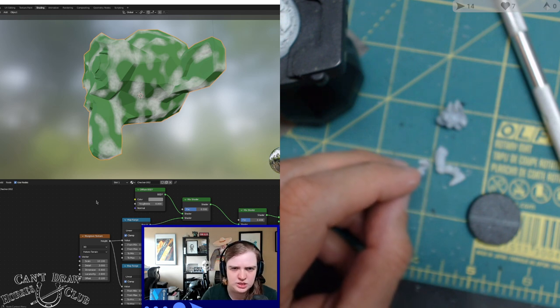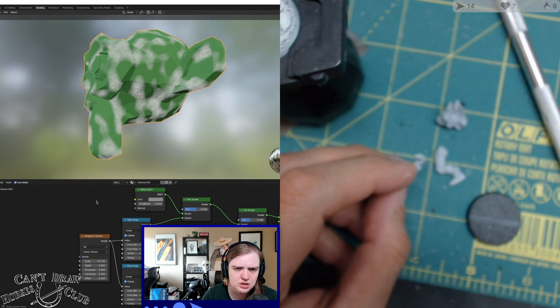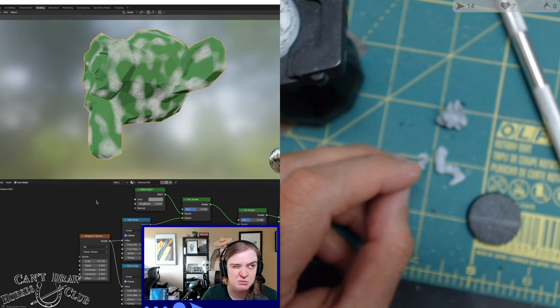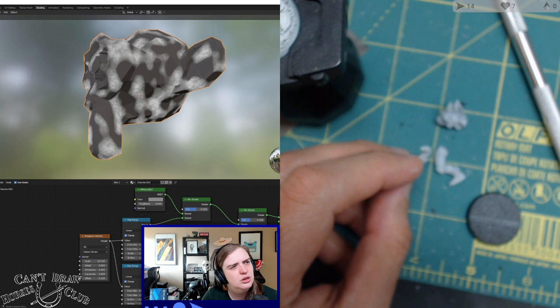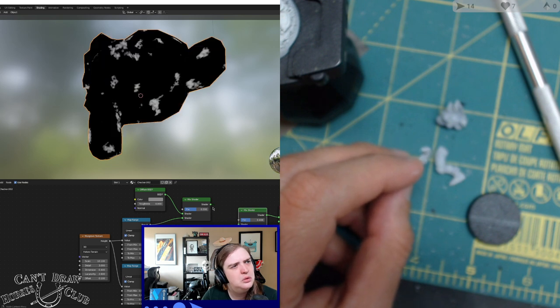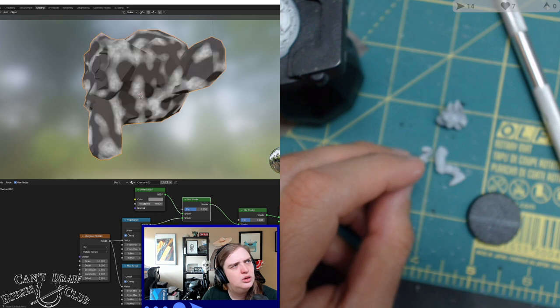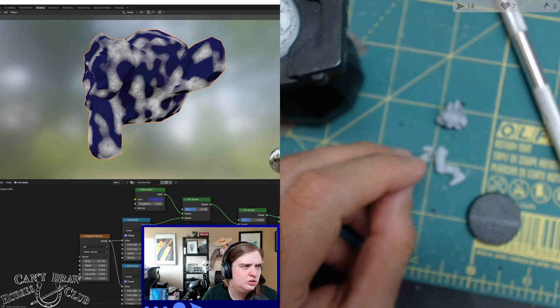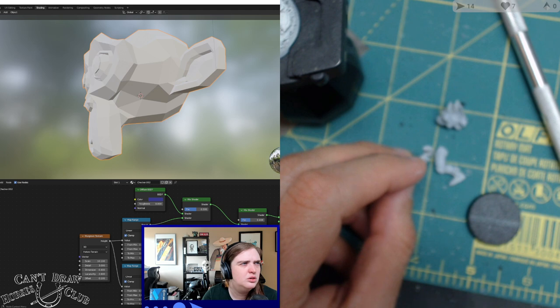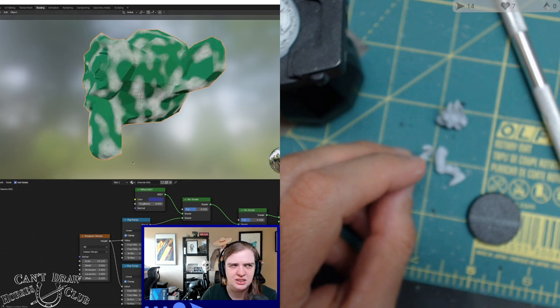Maybe I need texture coordinates to change what part of the model color stuff is being applied to, if this isn't working. So it is combining the colors. It's just not in different areas.